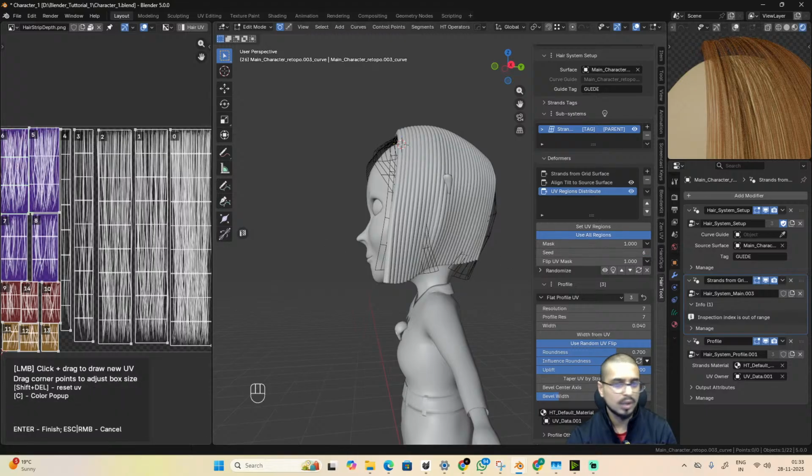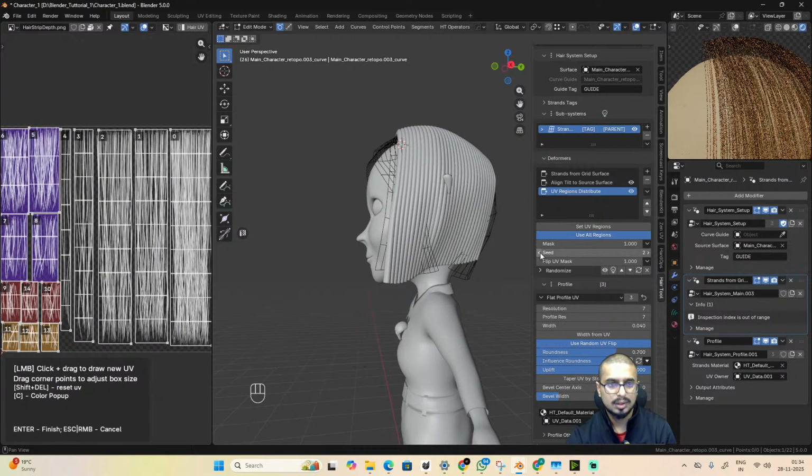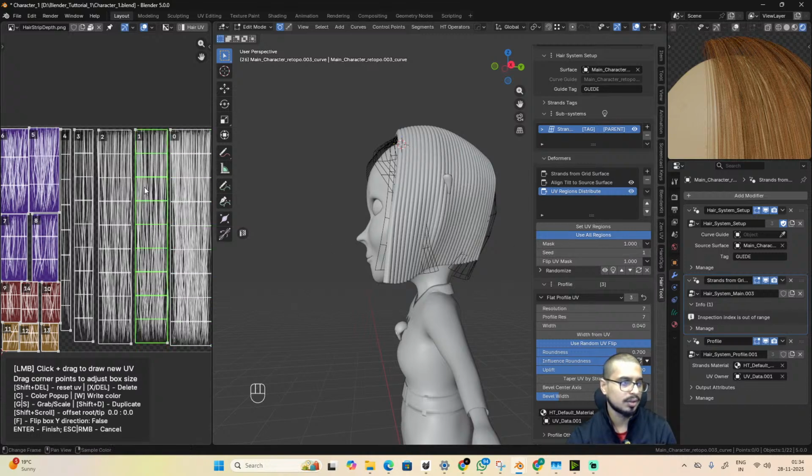Six one is more hairs, so more hairs have been added. Move it back one. We can turn it to 0 as well. 0 is basically 1 over here, I guess, and then 1 is this one, 2 is this one, 3 is this one.